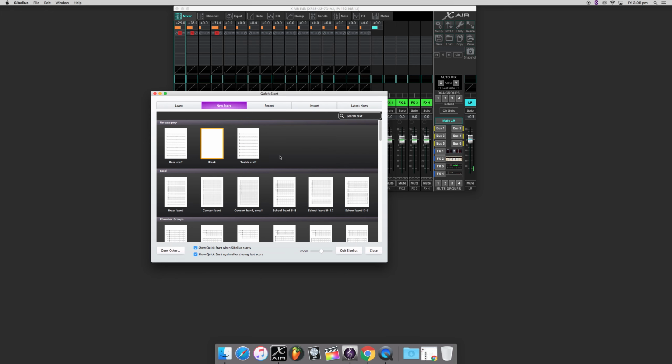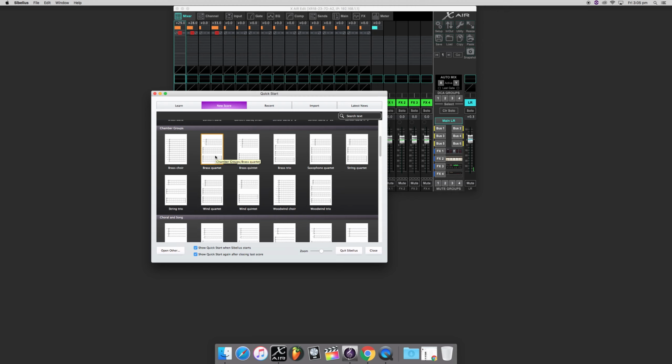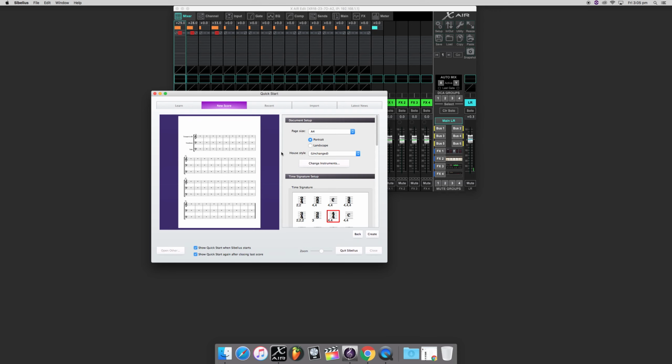Now, if you go in with a blank score like we did before, you have to create everything from scratch, which is okay. And if you're not too sure what you're going to be creating, that's all fine. But you may have a fairly strong idea about what you're going to be writing for, what instruments. So let's select one now and get a template up. Okay, so we've got a trio here for brass: trumpet in B flat, trombone, and tuba. Right, and so this gives us some options here.